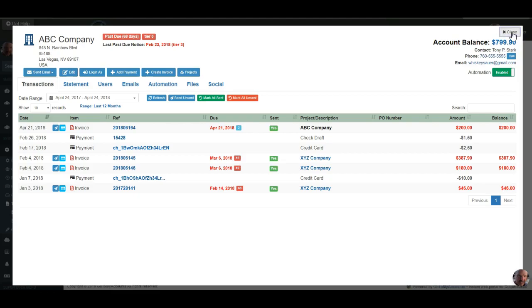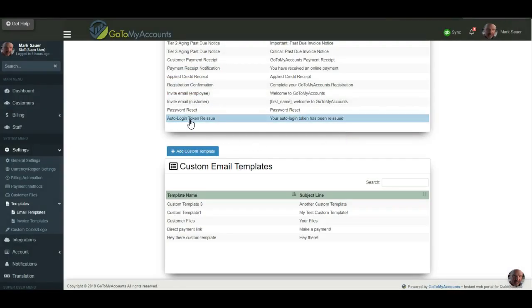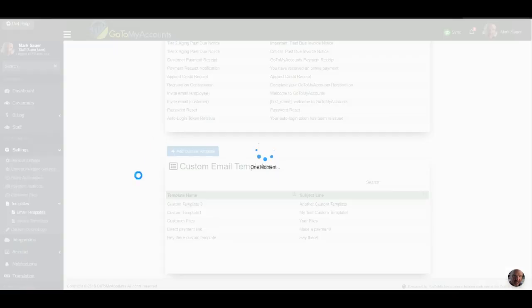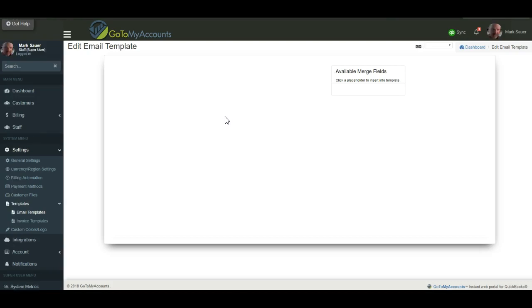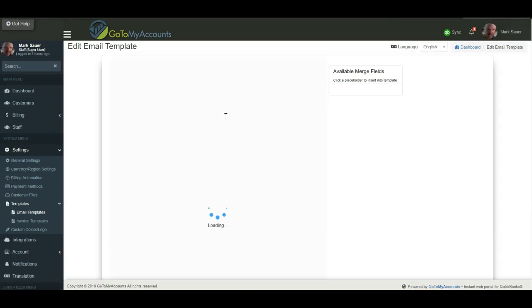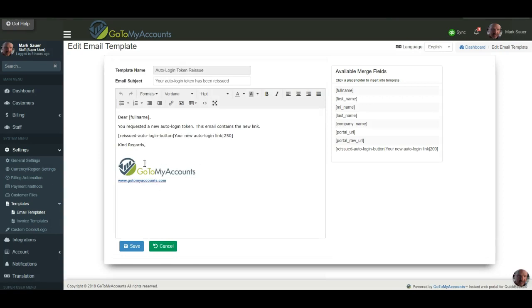The one thing that you might also want to do, as I mentioned, is go into this new template right here, which is the template for your auto login token reissue. So if you want to change the look and feel of that one, or you want to change the wording, or even the way the button is rendered, what it actually says, you can go into this template and make some changes to it. Like on this one, I did. I put this logo and stuff in here.